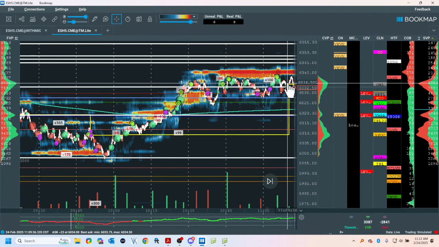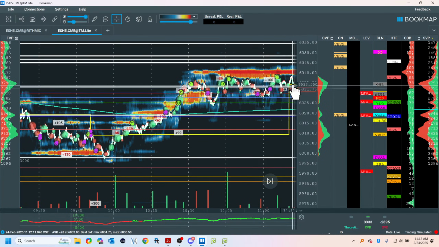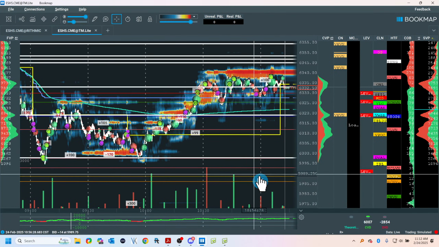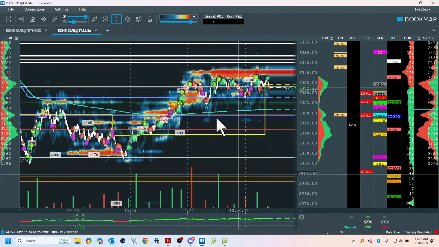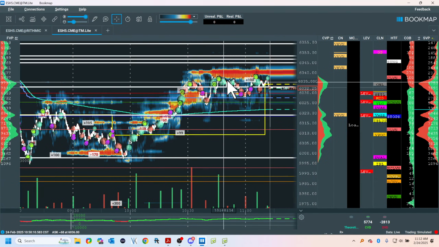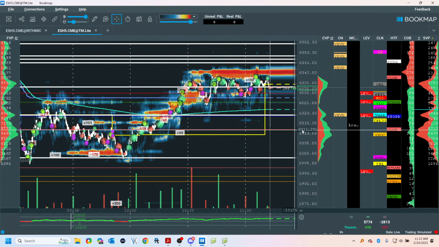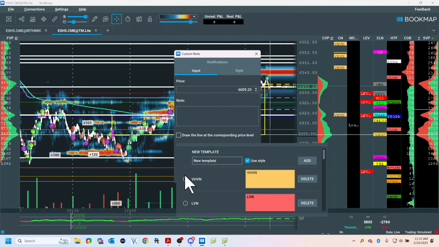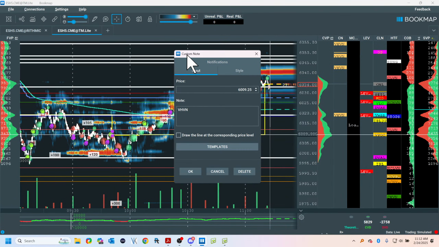VPOC migration. So right here, I'm either going to push off or I'm going to return here. Let's take a look. Oh, I guess we are going to take a look. There you are. It's not a trade recommendation. I had no idea. So this is our variable high volume node. So this is a potential short in the Trader Lab, and it's not a recommendation. Everybody gets run over. Part of the fun of randomness.